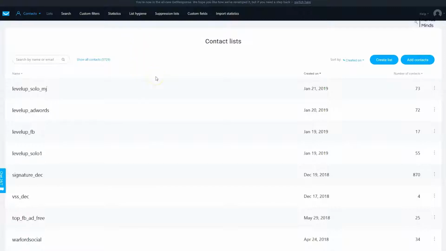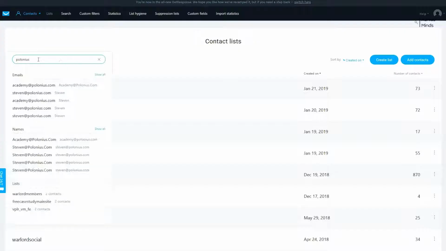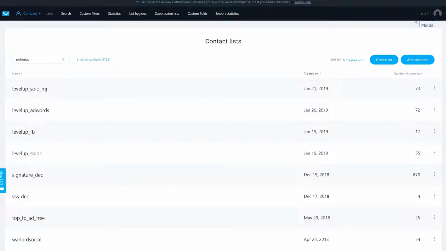So what we have here are all of our email lists. Under our contact list section, email lists, and this is how we sort of subdivide and segment all of our subscribers into different audiences based on what funnel they came through or what group they belong to, okay? So here we can either browse our contacts by drilling down into the different lists, or we can actually just search by name. So for example, right here, what we'll get is results, not only the emails and names, but also the lists that they belong to. So it's pretty easy to find a specific contact if you are in fact looking for a specific one.